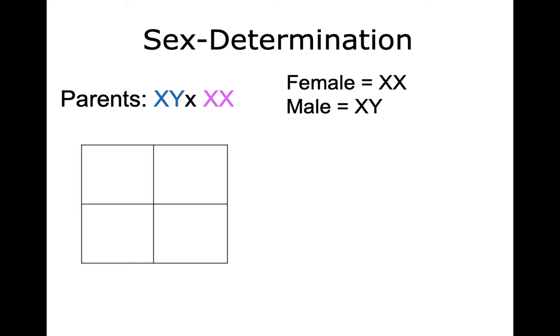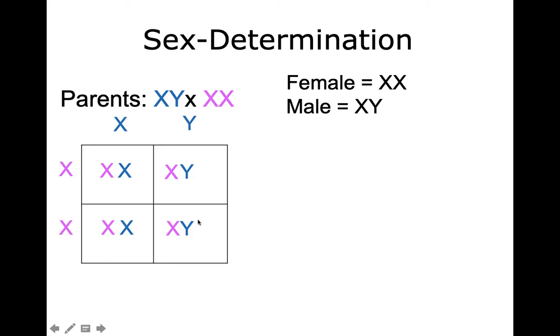So here's our Punnett square. We do these just like we've been doing all our other Punnett squares. We put one parent on top, XY here, and the other parent on the side. And then we're going to fill in our Punnett square, right? XX across, XX across. Bring the first X down, bring my second X down, and then Y down, Y down. Okay, so let's look at these and think.